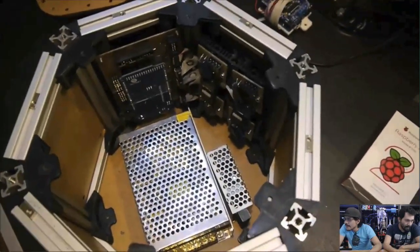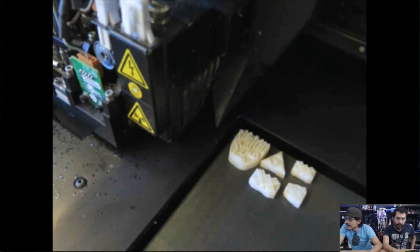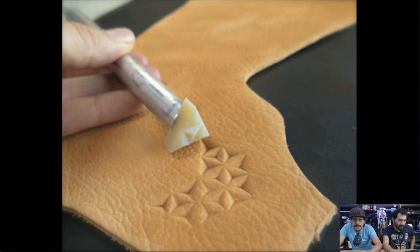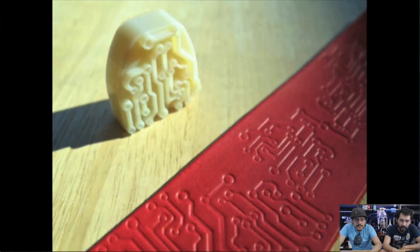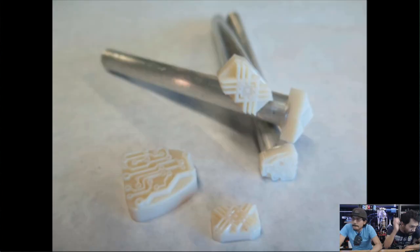Very cool. And then lastly, we have more of an easier project. This is pretty cool. Pedro, what is this? So this is, find my notes here. This is 3D printed leather stamps. Oh, okay. There you go. Wow, there's a lot of detail on this. How was this printed? So this was made inside of Fusion 360, and this is an Instructable that takes you through making seamless patterns inside of Fusion 360. And then he's using an object printer to print all these little guys out. And a lot of the tools you need are stuff you can find around the house for making your own leather patterns. Oh, it's really cool.